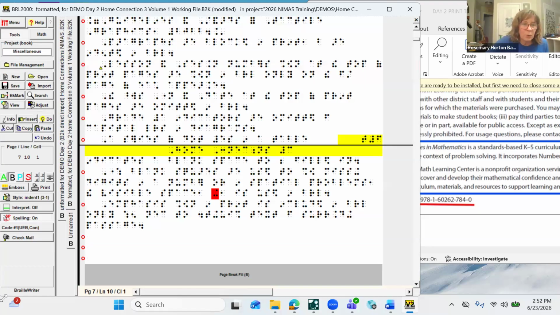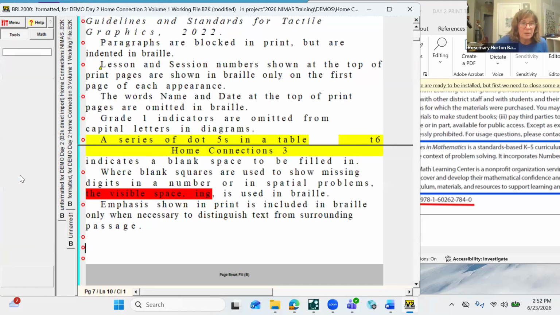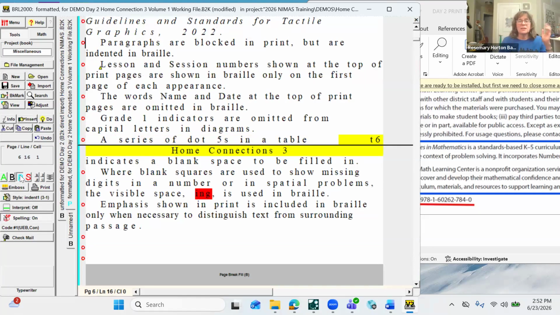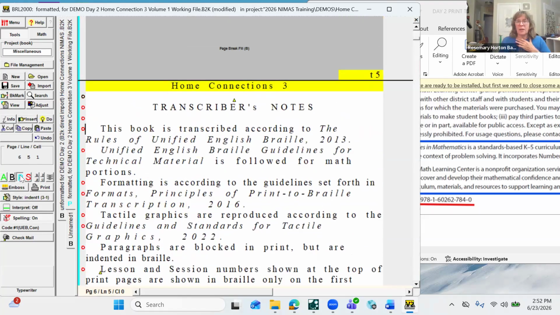We'll look in print at what kind of things are in here. There's a list in formats of what to put in here. So I have the Unified English Braille. Now I have to go back. This is a recent one I started. I have to go back and check these against formats because some of these dates, if there's errata or an addendum added to a manual, we want to include that on the transcriber's note page.